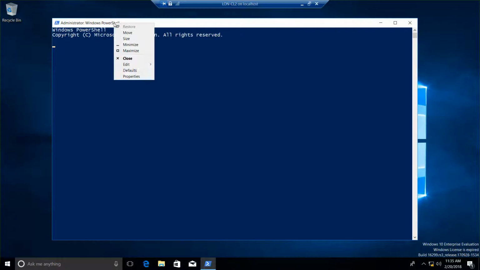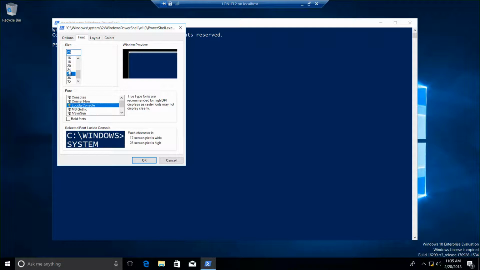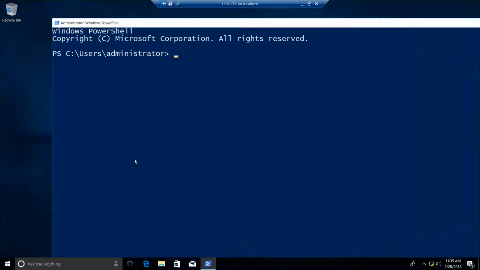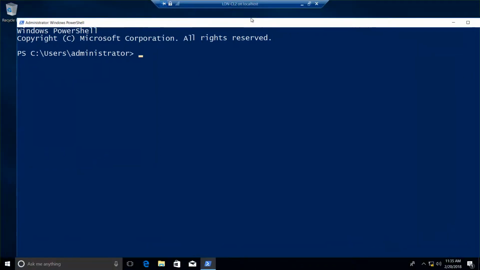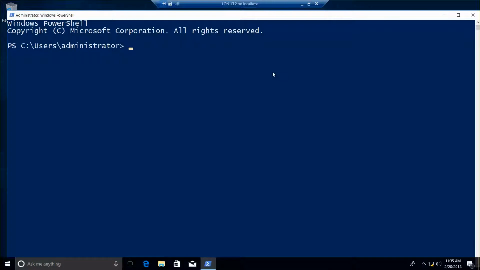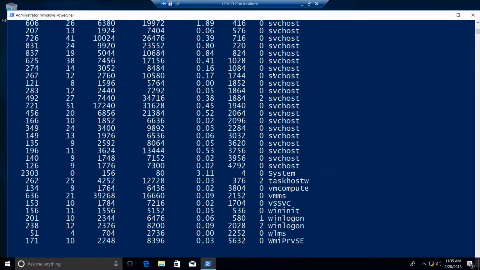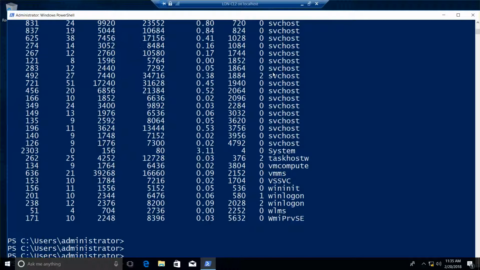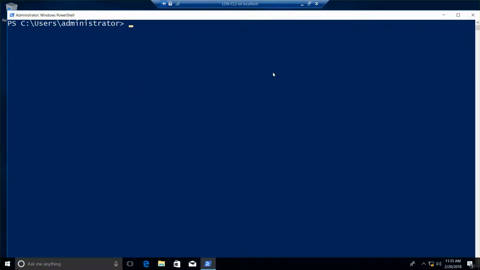Again, I want to right-click on here, just make the text a little bit bigger. Okay. And again, we're going to type in PS and then enter. Alright. I'm going to do CLS just to take me back up to the top of the screen.